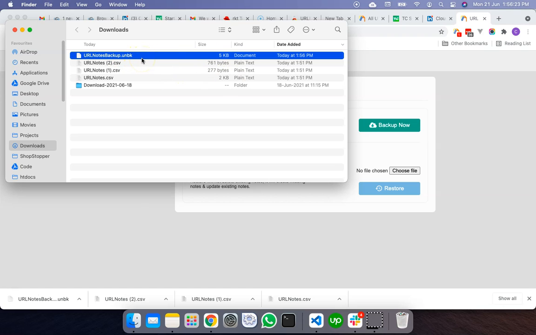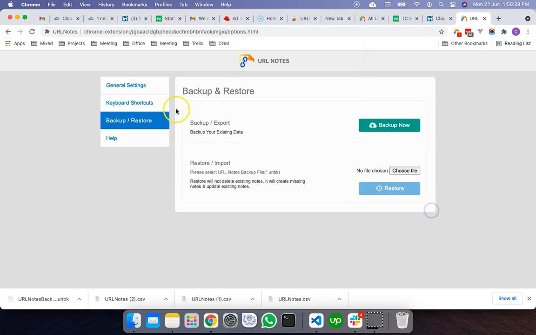So anywhere you install URLNotes and restore, all of the backup notes will be restored, and whatever notes are already present will remain the same. So if you are restoring a backup, it doesn't mean your existing notes will be deleted. Existing notes will be updated as per the backup, and missing notes will be restored. So we will see these things. And in help, you can watch this entire video.